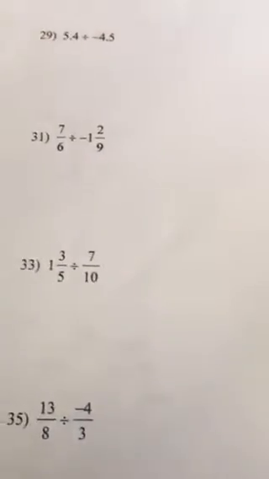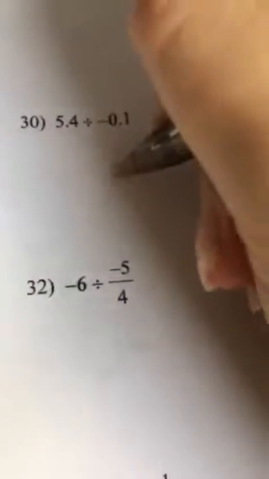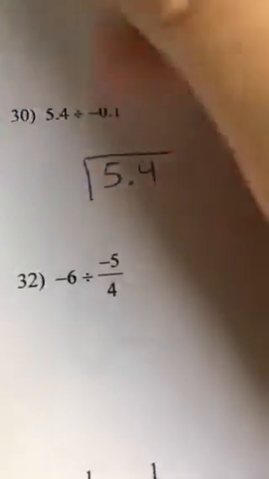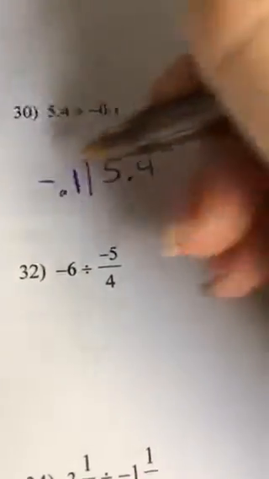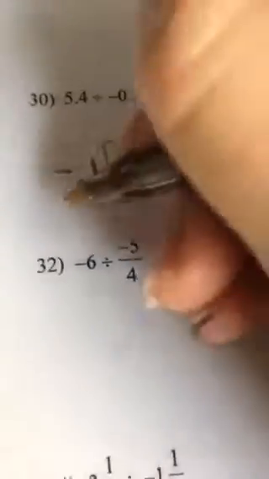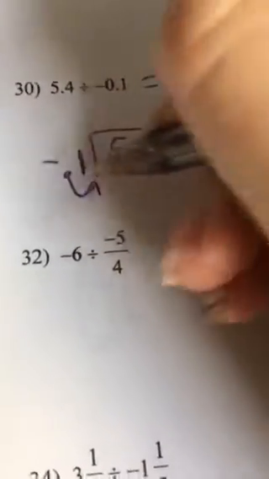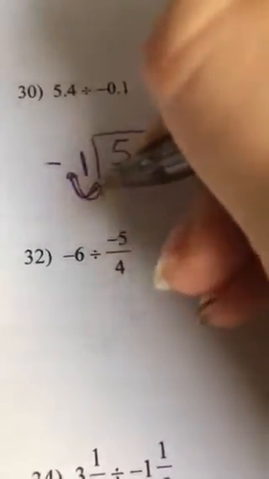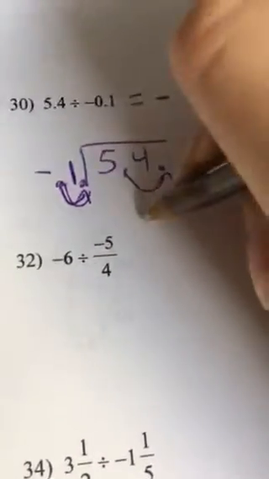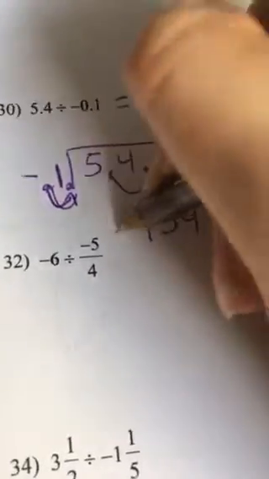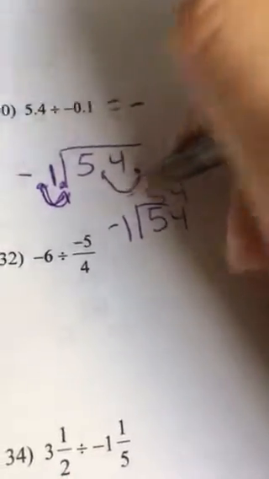And then the last page, or the second to last page, has you doing some other division problems like number 30. This would be 5 4/10 divided by -1/10. So I know that my answer is going to be negative because a positive divided by a negative is negative. I also know that I can't divide if I have a decimal in the divisor. So I move it behind the 1, and then if I move it once here, I have to move it once here. So this becomes 54 divided by -1, which we know is just -54.